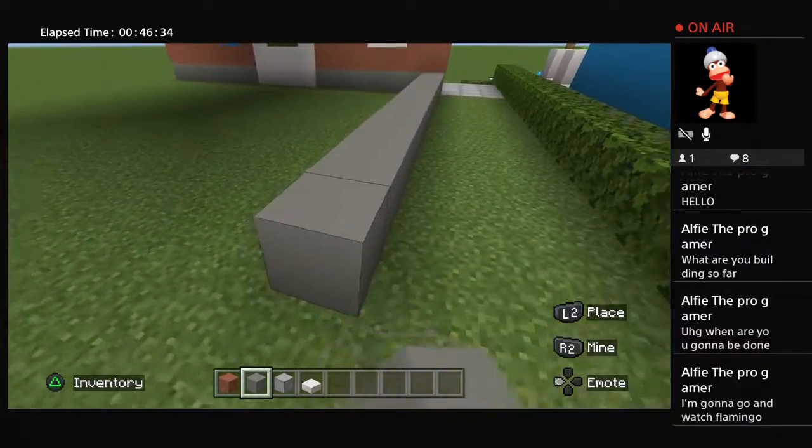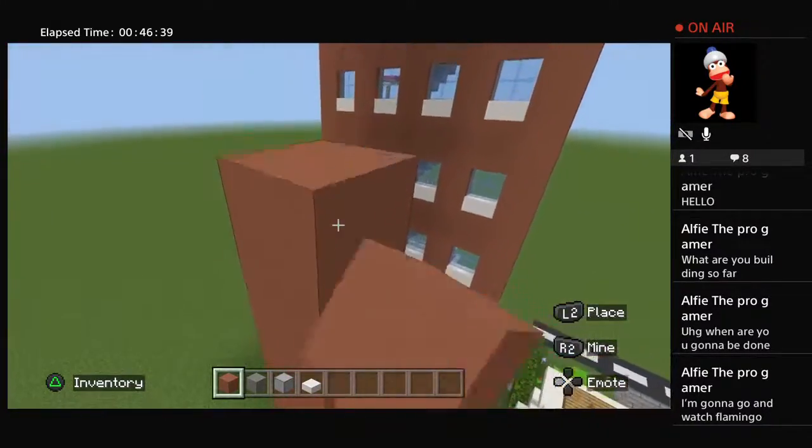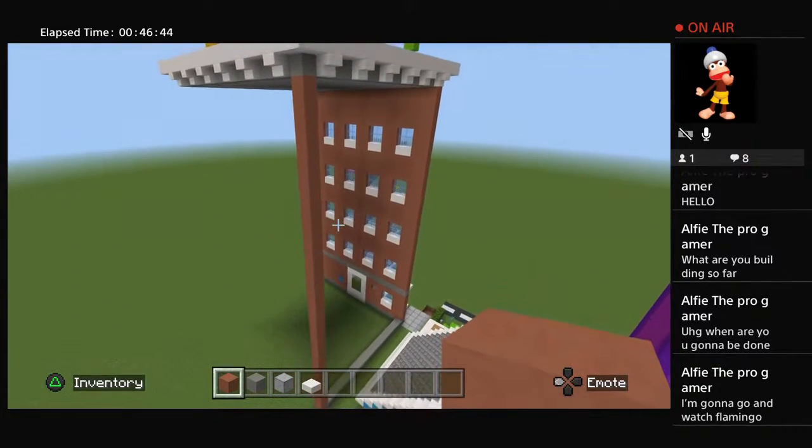Ladies and gentlemen, I'm going to do that off recording. I'm going to replace the ground, I'm going to extend all the rest of the building down, and then we'll be done. It takes a while to do, back in a moment. And this is what the building will look like.